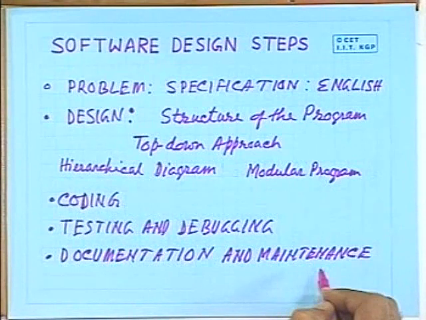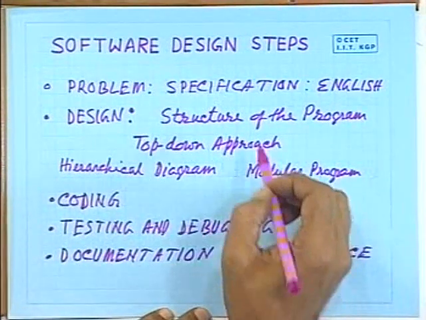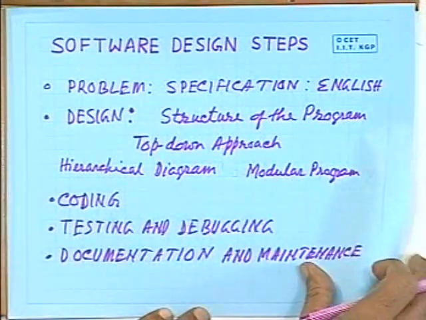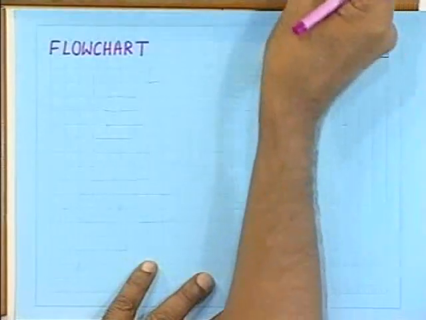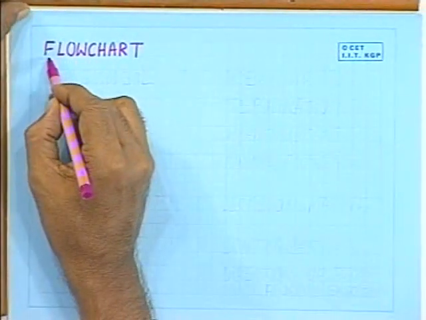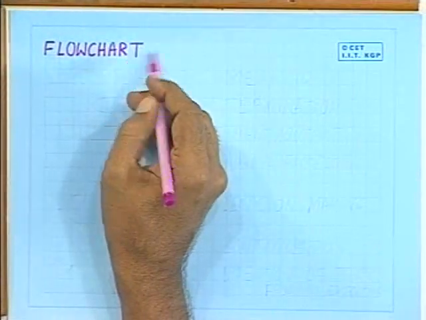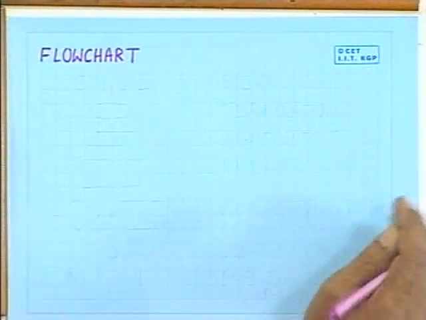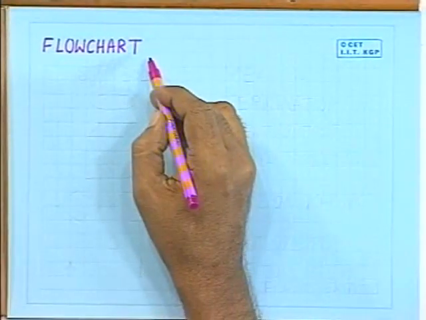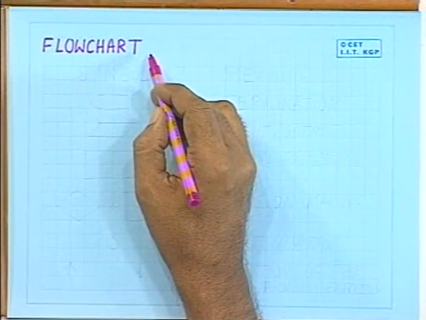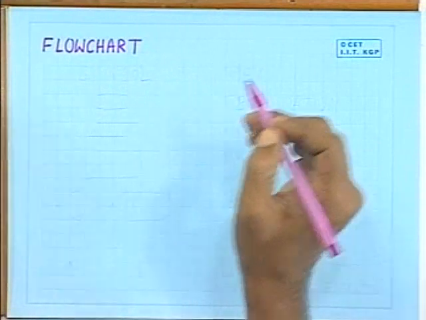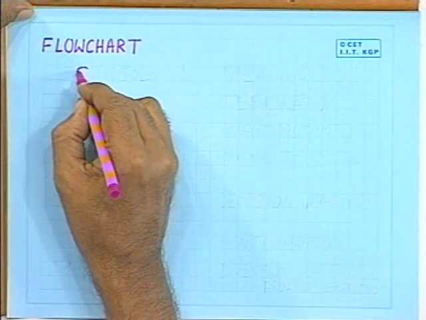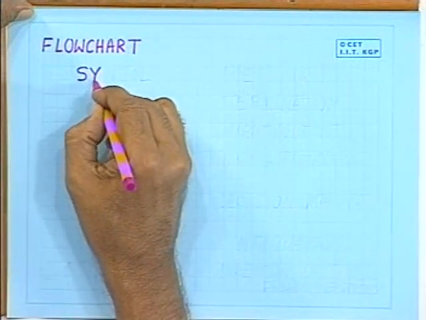That should be possible. Now, particularly when you are doing the design and before the coding starts, one important technique that is used for documentation is representing the structure of the program, which is called flowcharting. A flowchart is usually used to document or specify the algorithm. Flowchart represents the program in a pictorial form with the help of a few symbols.